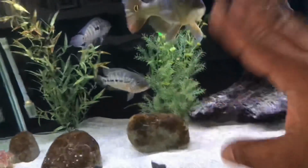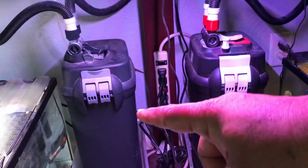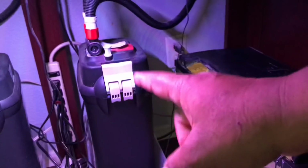So, okay, that's enough about these guys, all right? So, down below is the filtration for this tank. It is a Fluval 405 and a Fluval 406.